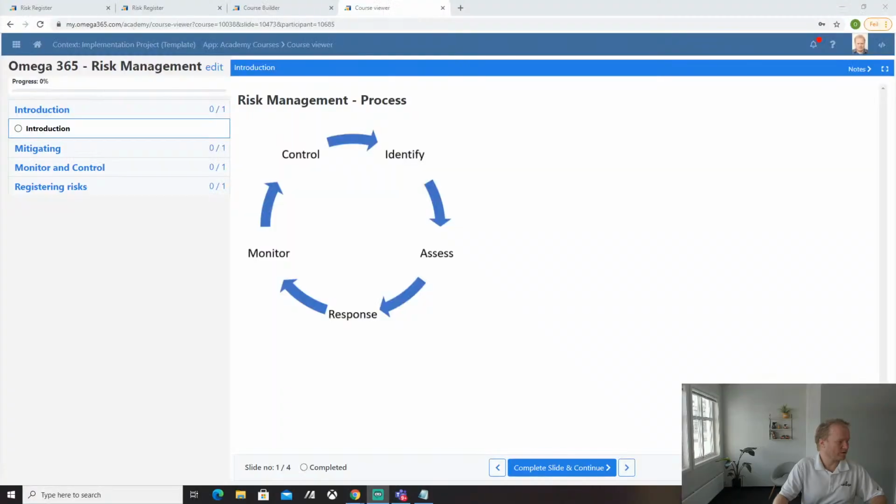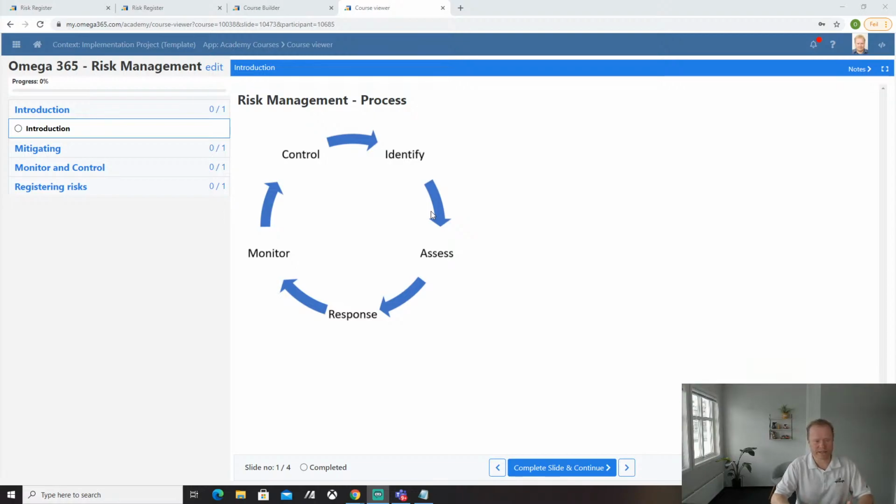So let me first give you a little high-level overview of what you can utilize Omega 365 for. The process related to risk management starts with identifying the risks. Which risks do you have in your project? Then you will do assessments. What kind of impact could this risk have on your project and the probability for it to happen? And then you will plan your response.